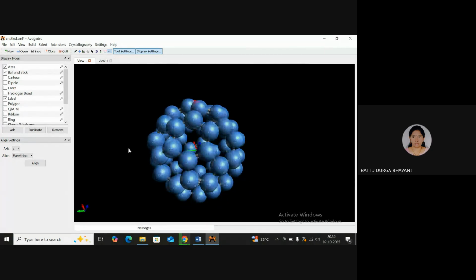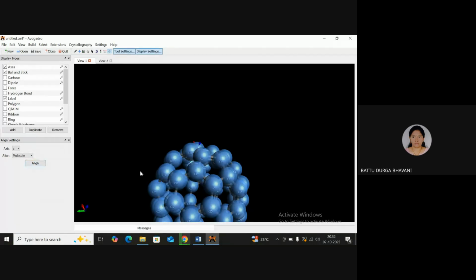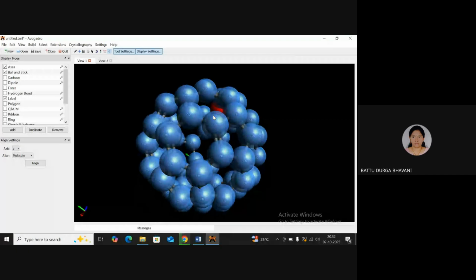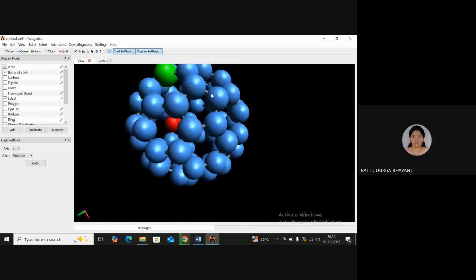See here, I have clicked on this align, and with this align, you can align every molecule, or align molecular-wise. So you can see here the molecules are being aligned.